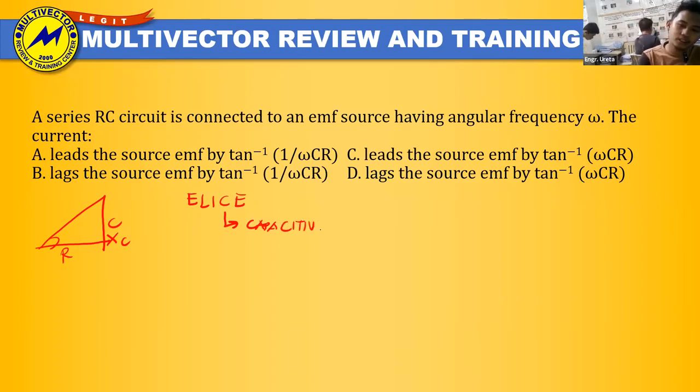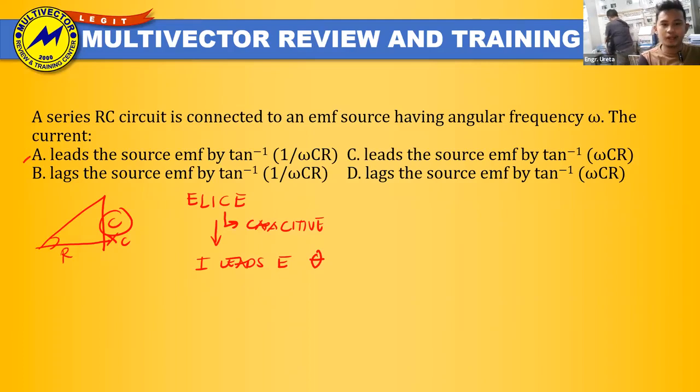Capacitive. Ano capacitive? Capacitor. Our current daw, ito yung current natin, leads our E. Ibig sabihin, current will lead our EMF or yung voltage natin with a certain angle, theta. Okay, so dito, dalawa na lang pwede natin pagpilian. It's either letter A, where current leads, or letter C, where current leads also. So yung mga lags dyan, hindi na pwede. Pero kailangan natin hanapin yung theta.